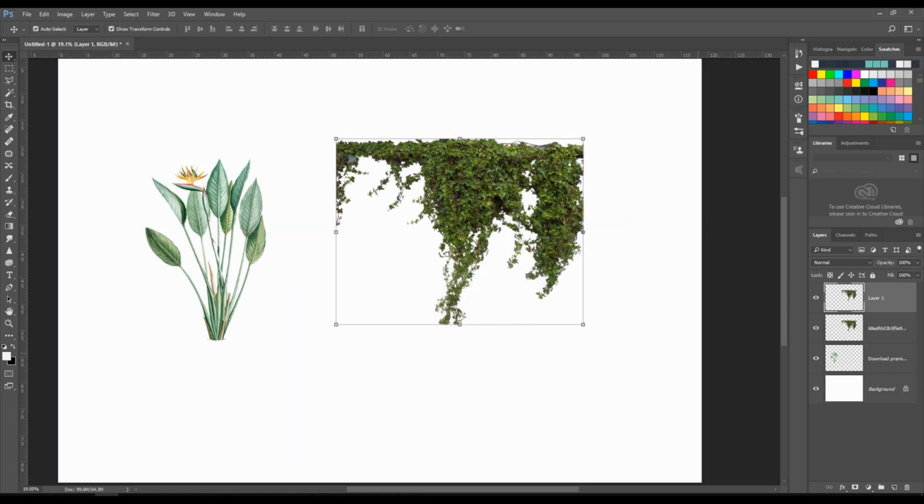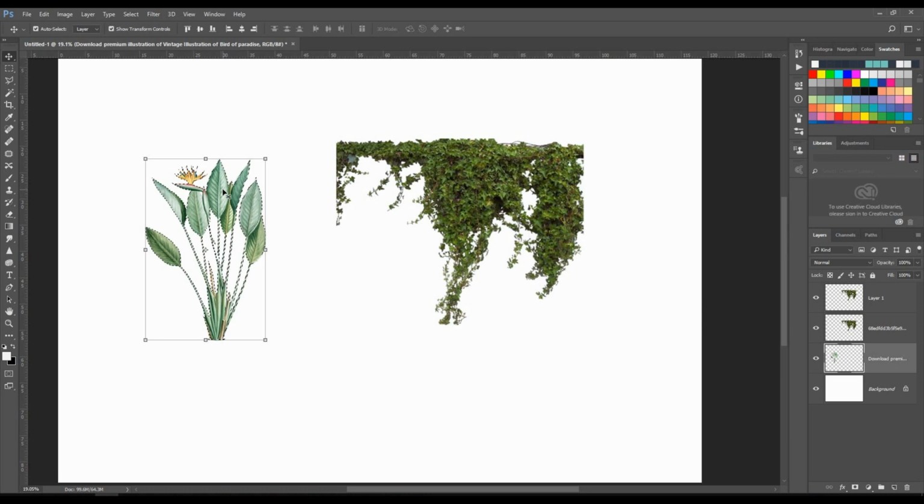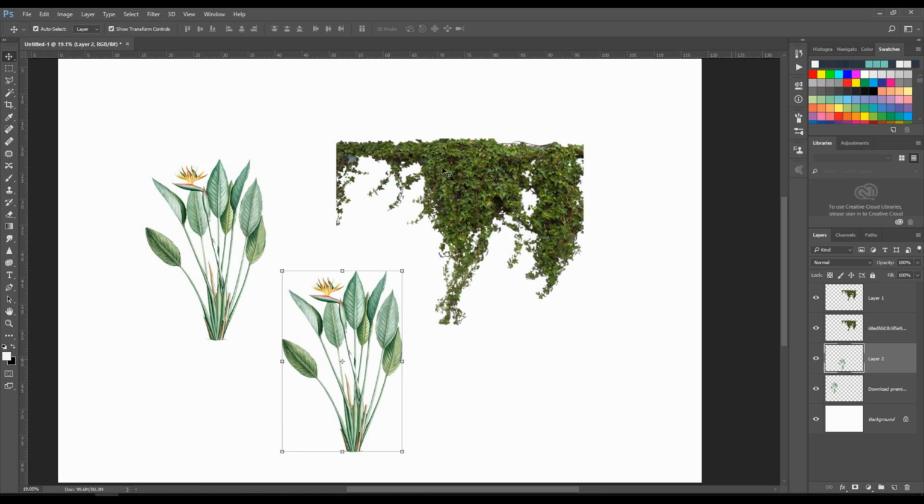Especially if you're working on some landscapes and you want to do some renders of trees, this is going to save you lots of time. You can see how I'm selecting these leaves by pressing Ctrl on it and just Ctrl V, so I can move it precisely with more detail.